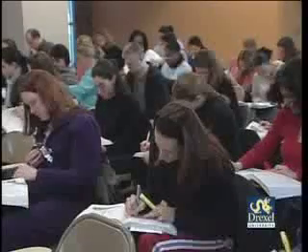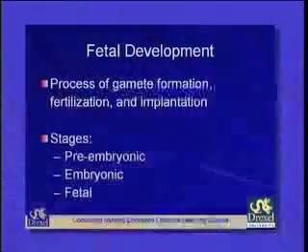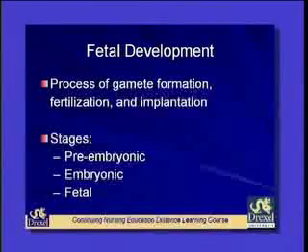What we're going to go into now is fetal development. We're going to talk a little bit about the process of gamete formation, fertilization, and implantation. Remember that the woman produces one mature ovum. The male produces about 200 to 600 million sperm per ejaculate. Fertilization of the egg, or conception, usually takes place in the outer third of the tube. Usually it's one sperm penetrating the one egg, and that union is known as the zygote. The zygote forms cells that continue to replicate themselves, and this is known as cleavage.